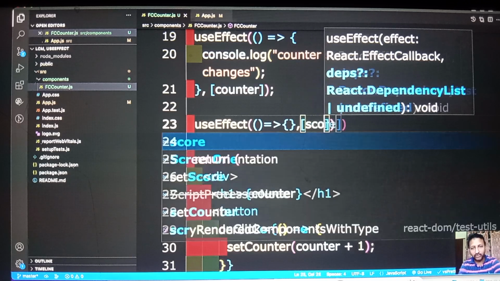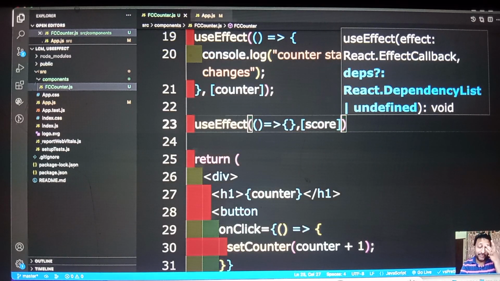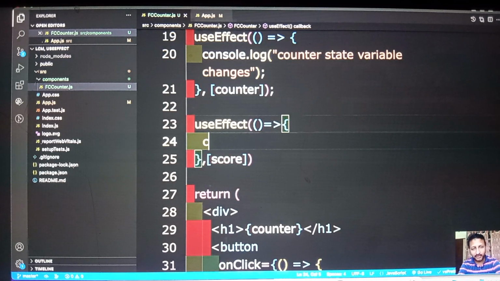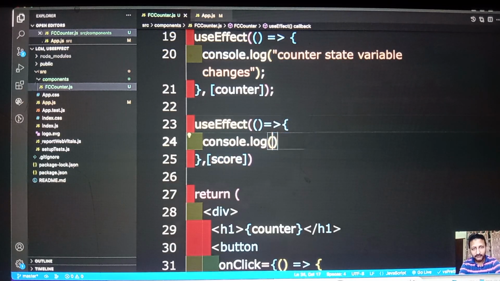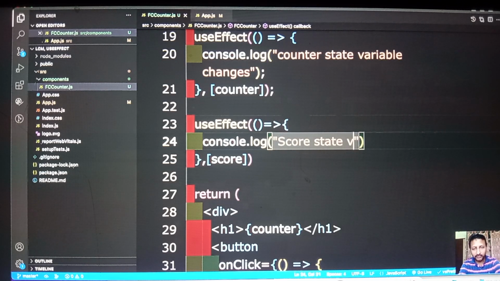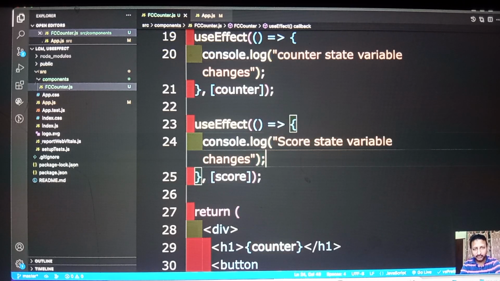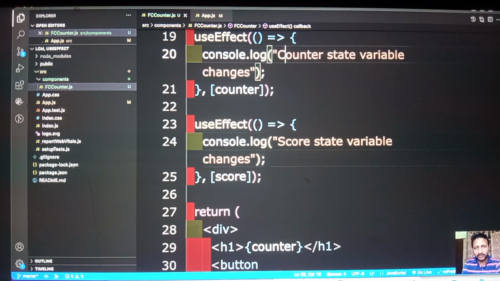If I say score here, it means whenever the score state variable changes, this part of the code executes. Score state variable changes here, counter state variable changes.